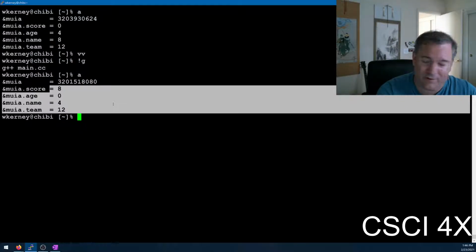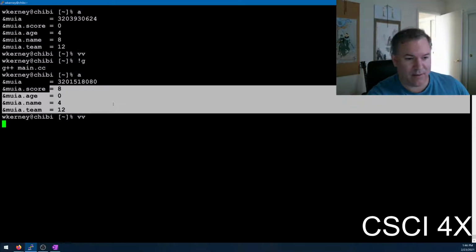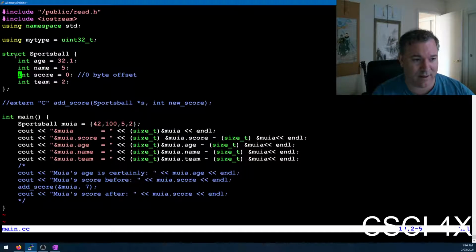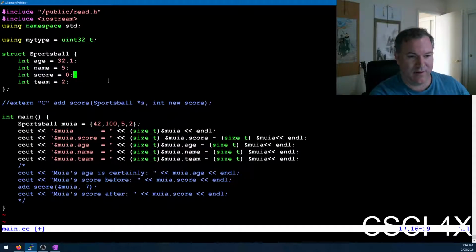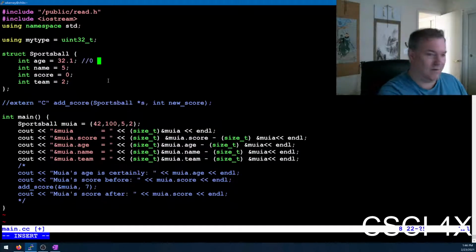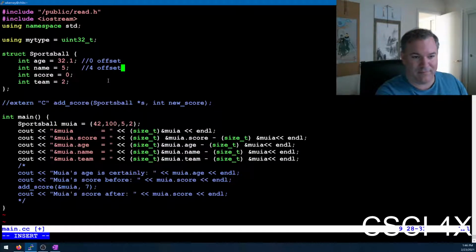So it's a good idea to do this when you're doing a sort of complicated class. But basically, by just looking at this, I'm like, all right, that's going to be offset 0. This guy is now 4 offset, 12 offset.